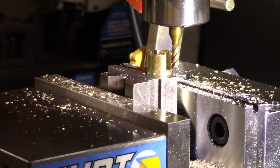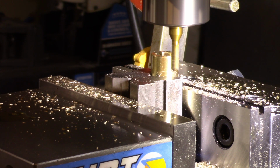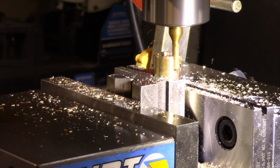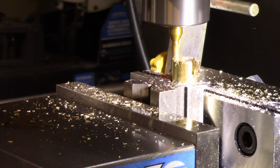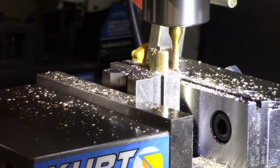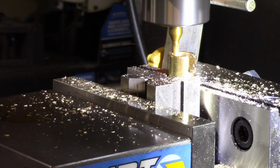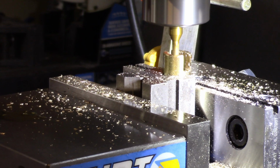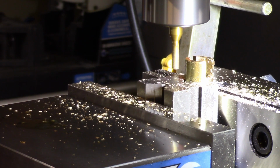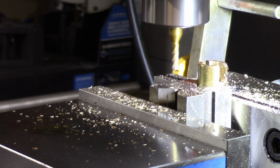We'll stay at whatever height we're at. If it throws chips, I'm not lined up right. That'll probably be good. We're not making bomb sights here or spaceship parts.